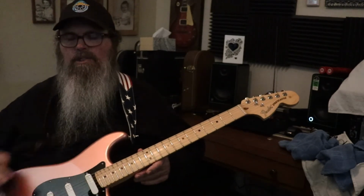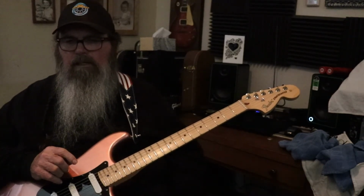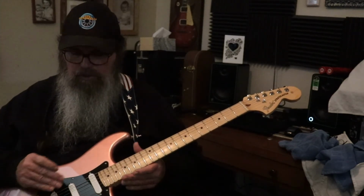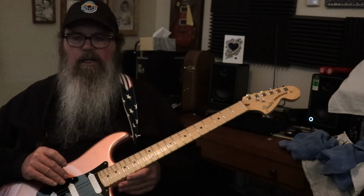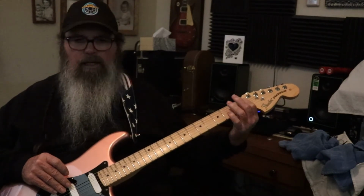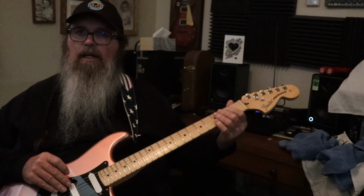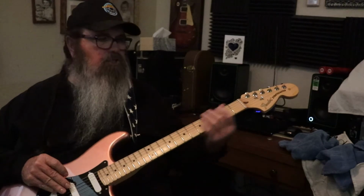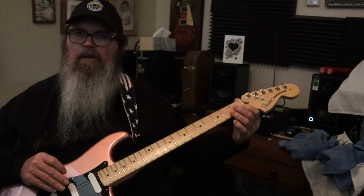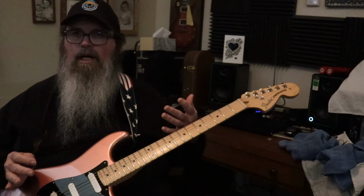Now back to the lace sensors. Back in around 88 or 1989, I purchased a Strat Plus, a red and white Strat Plus with lace sensor pickups on it. The Strat Pluses had what looked like a metal bridge with ball bearings that the strings would go in and back out to reduce friction. But mine was before they put the metal nut on, and I was real thankful for that because it didn't look like a cyborg guitar.